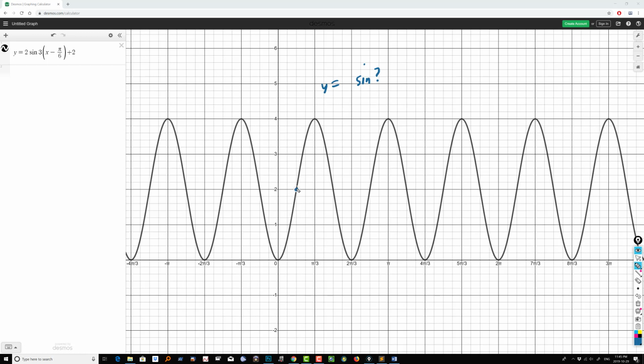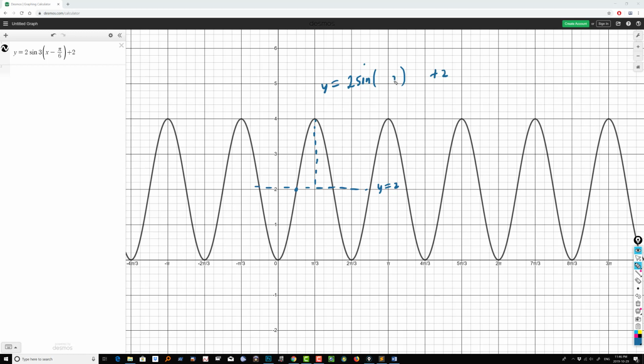Now let's stare at the starting point. I'm going to stare at this point over here. Because normally, if I draw this as my center line, and this happens to be y equals 2, that's the center line, I'm going to actually say this is sine of something plus 2. That's the vertical shift going up. Now what else do we know here? Why don't we talk about the amplitude? The amplitude between the center line and the top, between 2 and 4, is going to be 2. So right away I know it's going to be twice as tall. So the a value is 2.